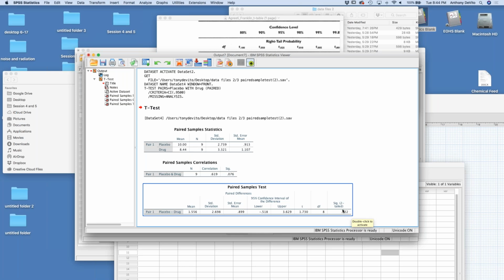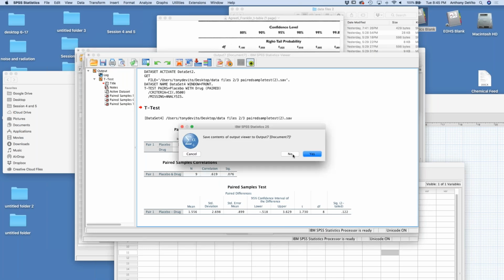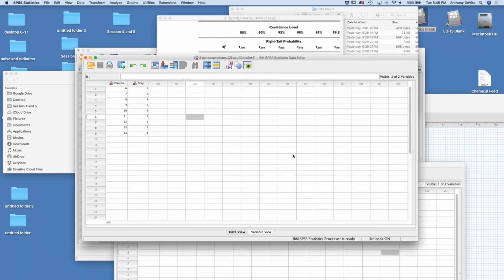So there's a 12% chance that we could get this big a difference between the placebo and drug even when there's no difference between the two of them. In other words, not less than a 5% chance I'd be wrong if I reject the null hypothesis. So the low t-score and the higher than 0.05 p-value, or significance, leads me to fail to reject the null hypothesis. Okay, let me relax for a second and give you a chance to gather your thoughts. Do you have a question about that?